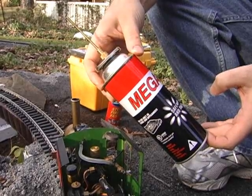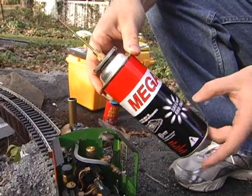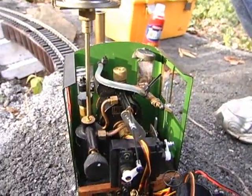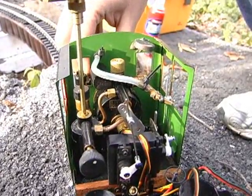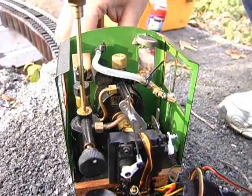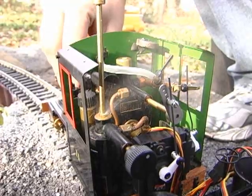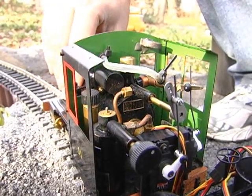Now we can add fuel to the locomotive. Located somewhere in your engine, either in the cab or somewhere in the tender, will be a reservoir for the butane fuel. In this case, in the Accucraft Ruby, the reservoir is in the cab. I just mate the nipple from the can to the reservoir and press. There's a little bit that leaks out. I'm not the most precise holder. Your mileage may vary. As you come to the end of the fueling and begin to spit back like this, you can pull the can off and fueling is done.